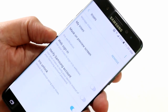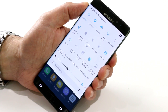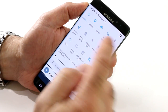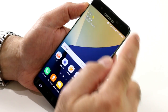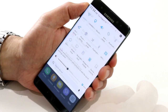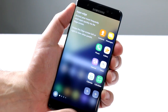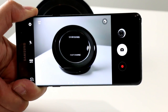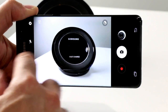Samsung has done a nice job of cleaning up and even flattening their user interface over Android Marshmallow, now called TouchWiz Grace. Grace has simpler, cleaner menus with integrated search functions all over the place, including Google Now integration. There's also a blue light filter available now for subdued nighttime viewing, and the Note 7 did pick up Samsung's Edge display panel, though frankly it's a feature we personally wouldn't use all that much. Samsung also streamlined the Note 7's camera UI with swipes left and right to bring up various shot modes and features, including a powerful manual mode.